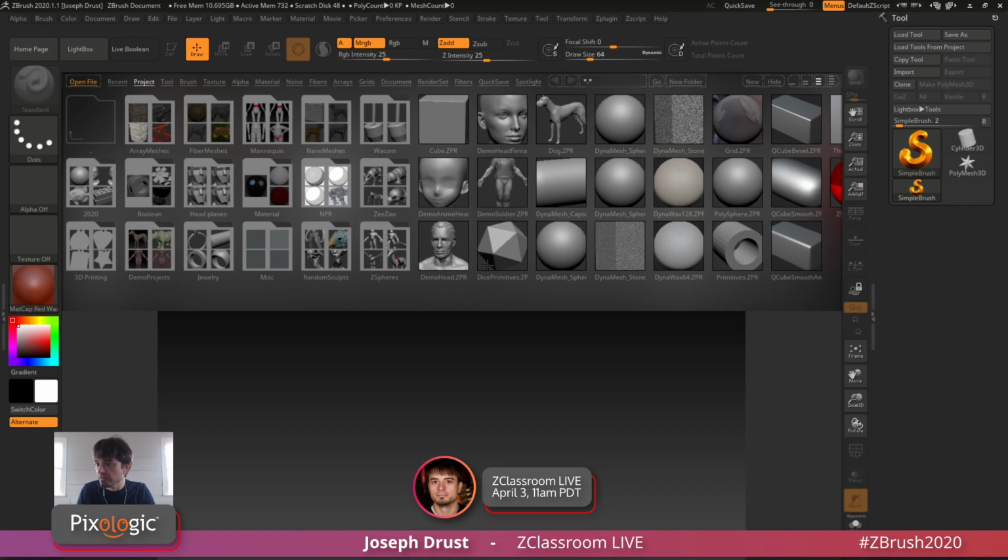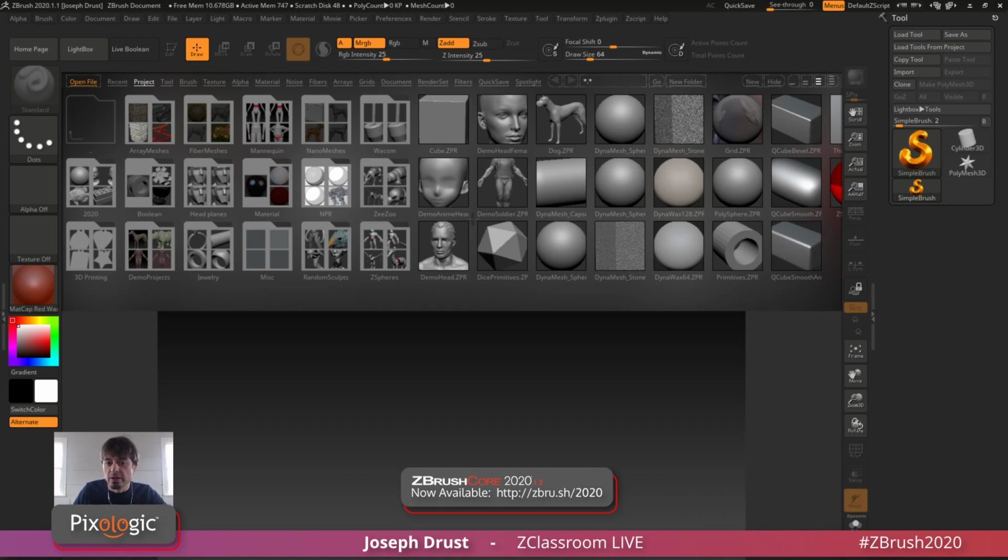When you launch ZBrush, this is what you're going to be greeted with. We have Lightbox that's going to open up. Lightbox is a browser that's internal to ZBrush. It allows you to see different things that you can load inside the application. Think of it like the browser Photoshop uses for browsing, where you can see all the files.